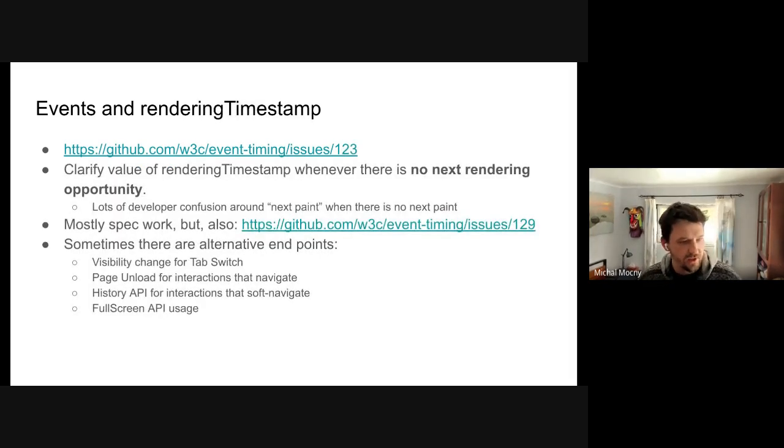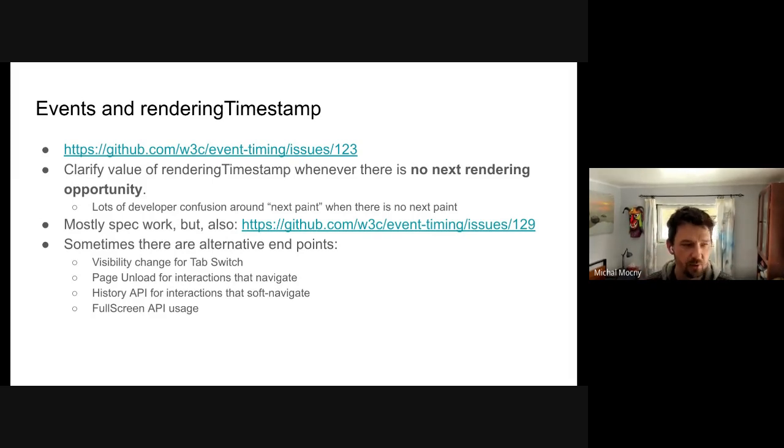There are also several issues to do with what is the right rendering timestamp. So perhaps related to Dan's question as well, where if the event wasn't registered yet, will it have a next paint? A lot of developers had confusion about this. What exactly will INP measure? There are, of course, times where an interaction happens and nothing actually changes. There will not be a next paint. Rendering will not be queued. There's no rendering opportunity. And so we actually fall back to measuring a lesser time, but the spec is not really clear on when that happens. So there are just some simple requests to change that.